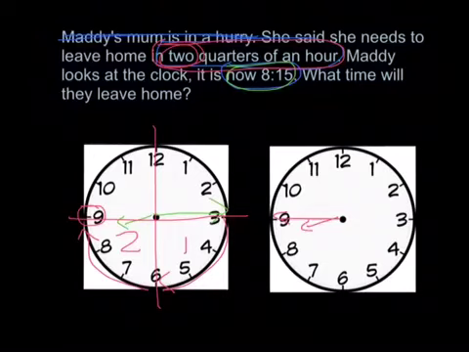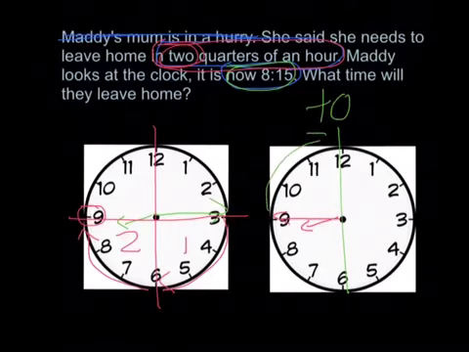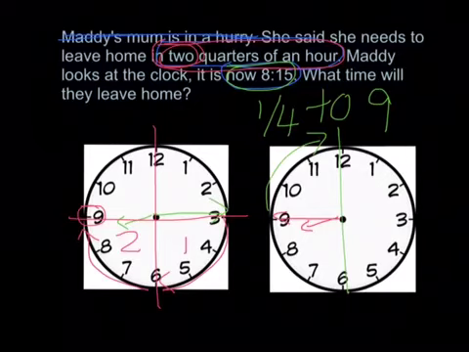Okay, so reading that time, we know that when the hand is on this side of the clock, it's something 2, and we know when it's on the 9, it's only got a quarter of the clock to travel till it's the next o'clock time. So this is 1/4. What's it going to be? It's going to be 9 o'clock soon. So the answer to this is, what time will they leave home? They will leave home at 8:45.